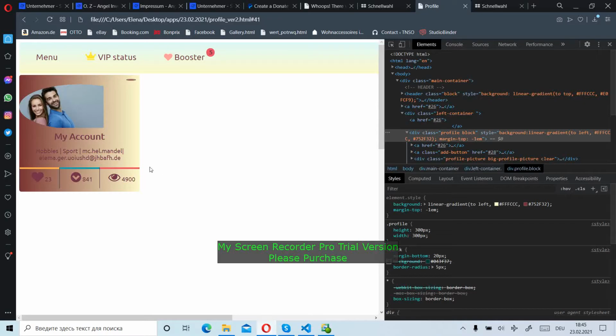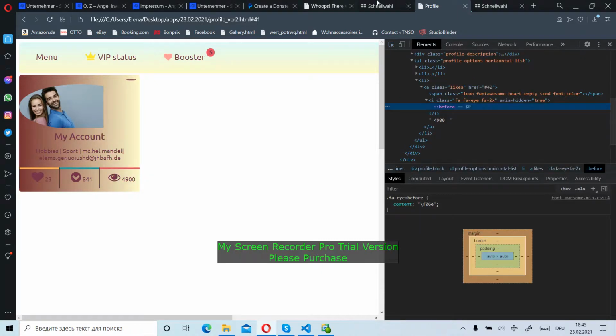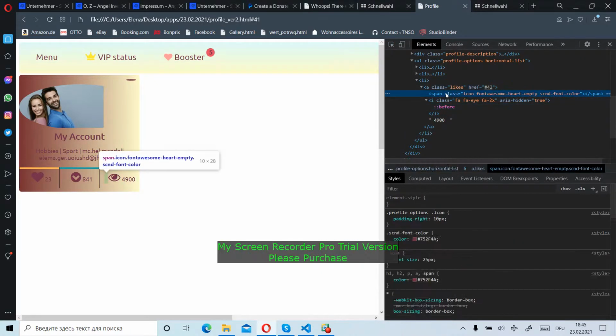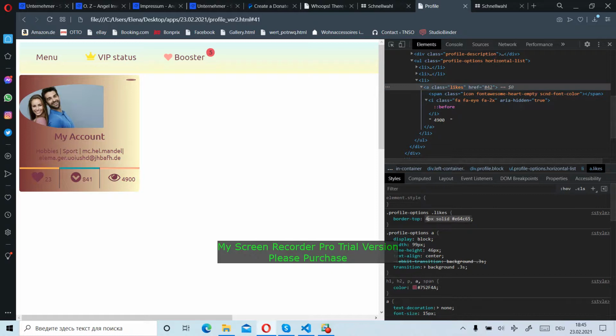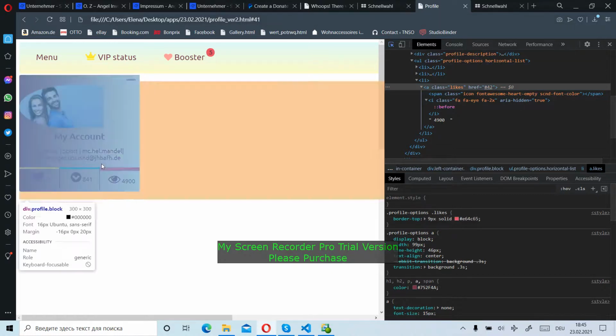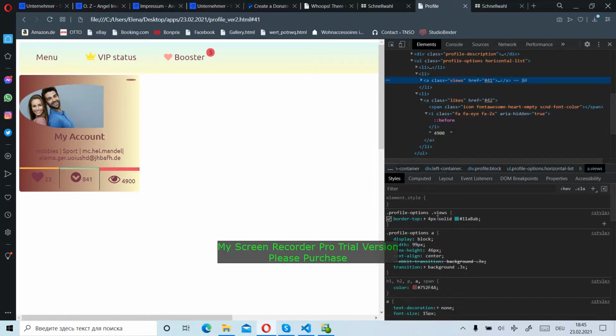Its line here is implemented here is a line. We give 4 pixels. So we can change and get more. 9. It also looks good. Colorful.